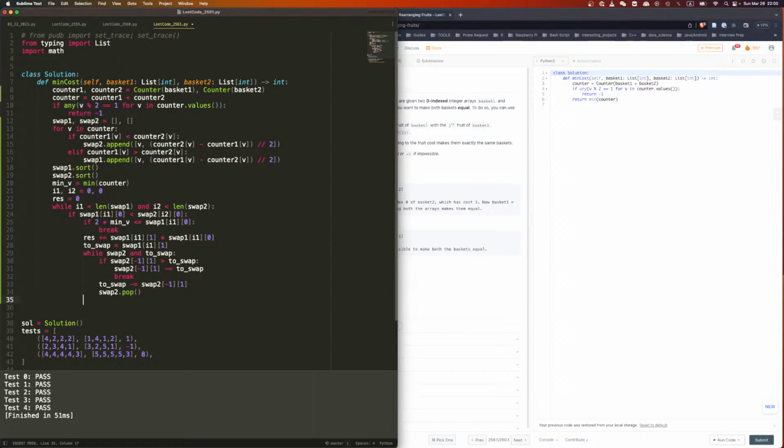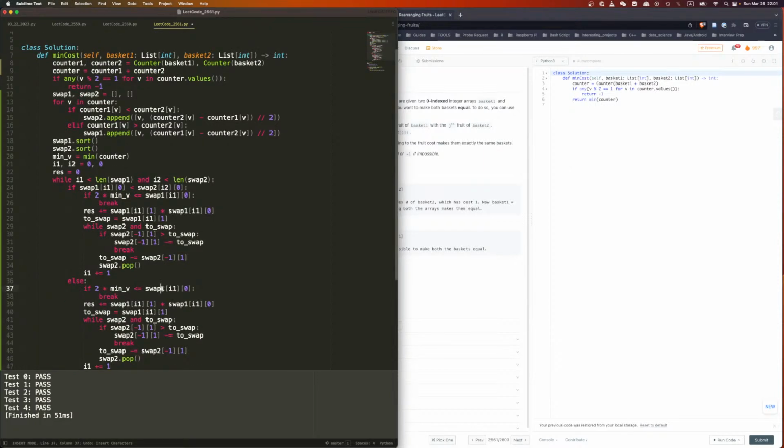And then we need to see, well, it won't happen that swap 2 is all gone and swap 1 is not done. That is not going to happen because they'll always be the same, right? So we will just get rid of all of that, and we're going to say I1 plus equal 1, we'll move to the next one. Yeah, and then we keep going. And then else, we'll do exactly the same thing here, but with I2.